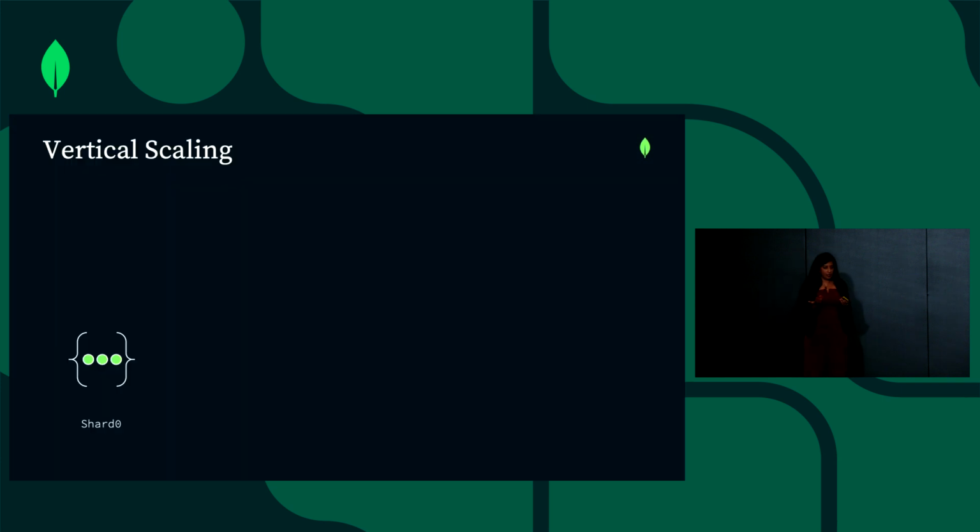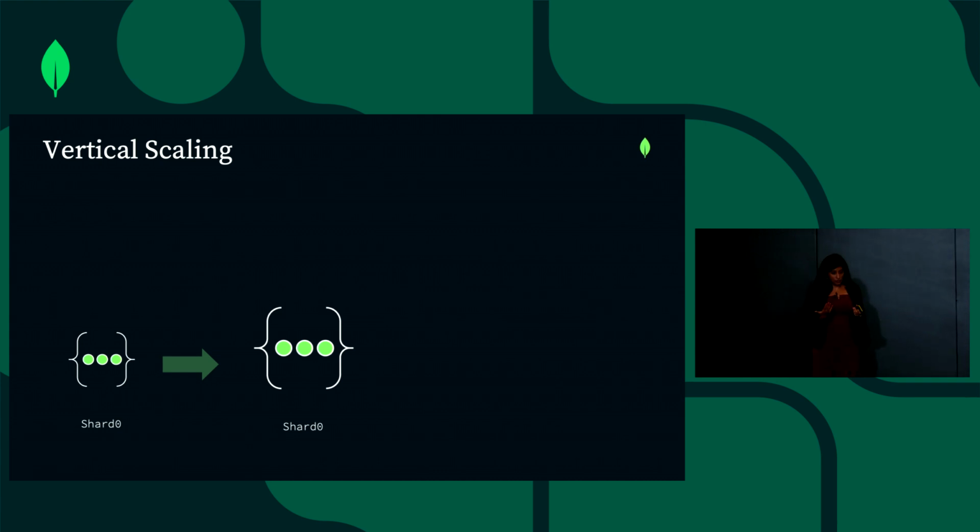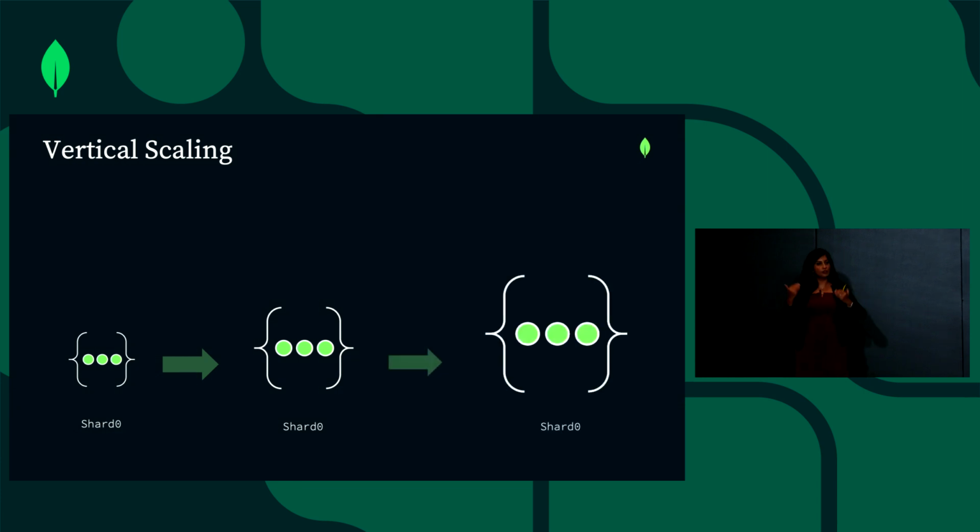One of the easiest ways to do it is vertical scaling. So you start on Atlas or an M30 machine, for example. You quickly notice that, hey, you're running out of resources, so you need more resources. So you either click the auto scaling button and Atlas will manage it for you, or you say, hey, give me a tier up. So you go to an M40, and now you have 4 CPUs, 64 gigs of RAM. So you're happy, but you need more resources. And so you say, okay, give me an even bigger machine, and now you have an M80. And then you keep scaling up as your application needs more resources.